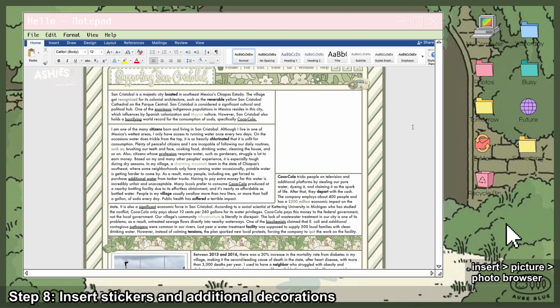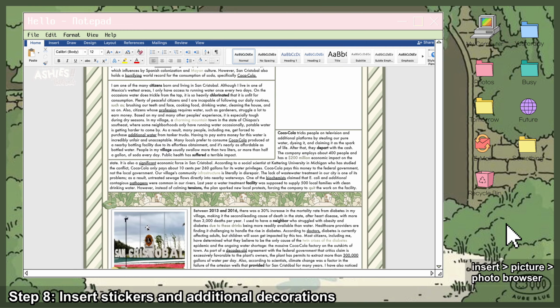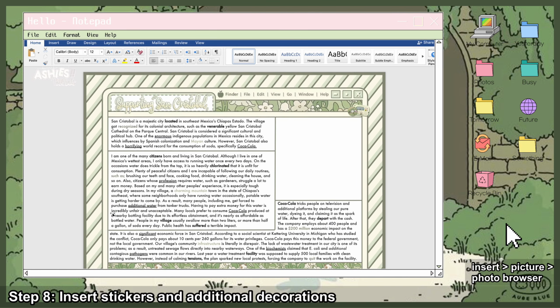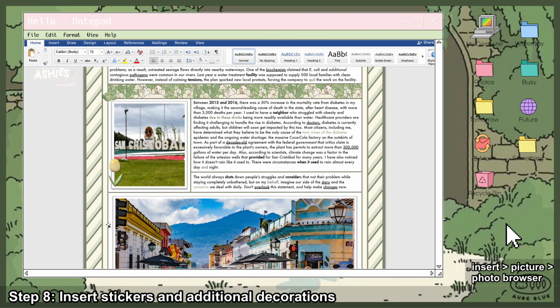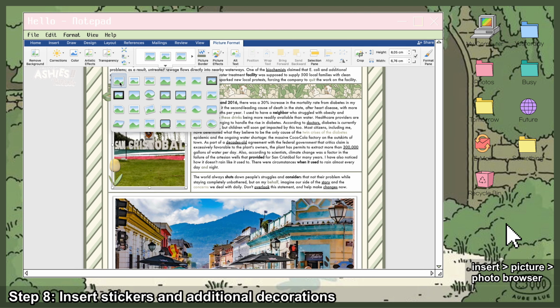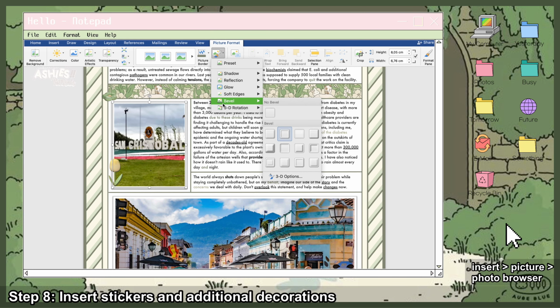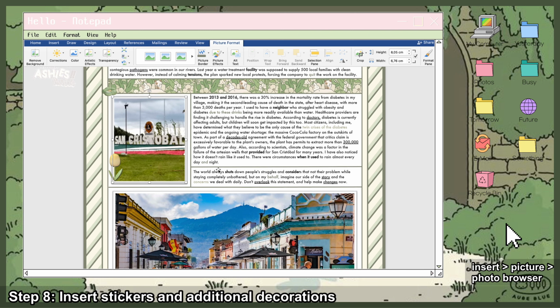I also do that to every sticker that I put. Like I add a shadow here, here, here, here, and yeah. Also for the pictures that I added, I pressed picture format, then I picked this one. Then I also went to picture effects. I pressed this one and I pressed the second one, the relaxed inset, in order to make it look more realistic and in-depth.